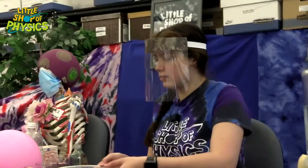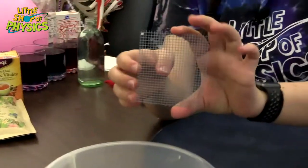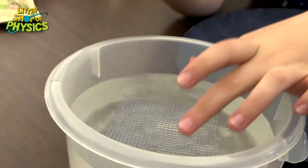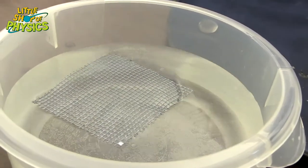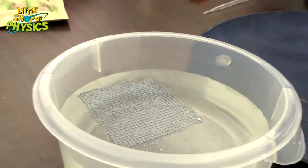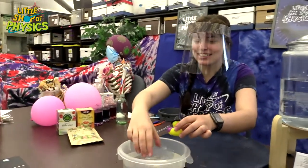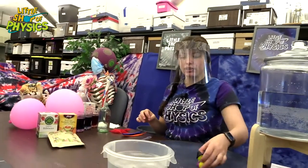There's also some mesh that was made with the Neverwet spray. Here I have a little bowl of water, and I took this little metal mesh — metal is usually heavy, metal sinks in water normally. So I sprayed it with the same Neverwet stuff, and if I place it in the water... it floats! It's like a boat. I wouldn't want to be on this boat though. Witch duck is too heavy — the boat doesn't even want to deal with the witch duck.